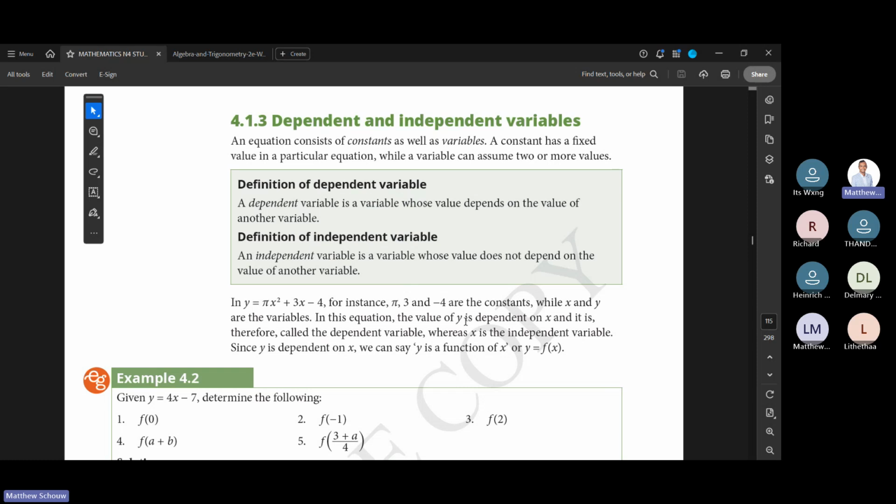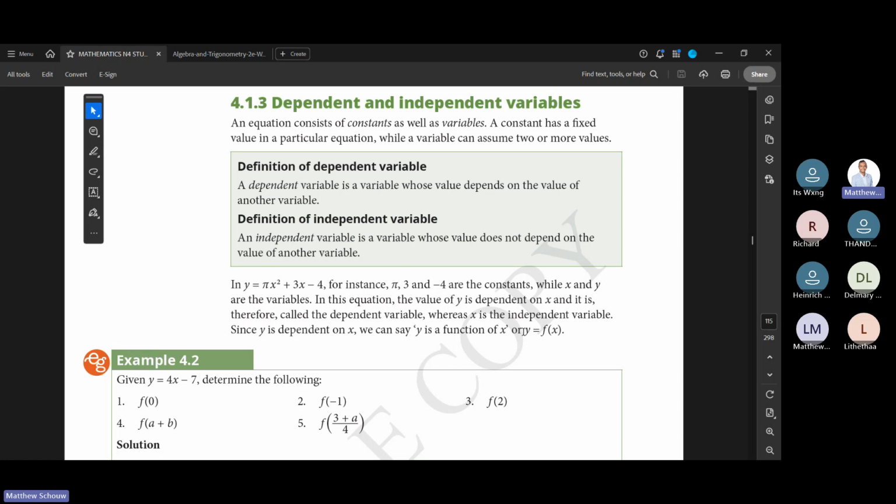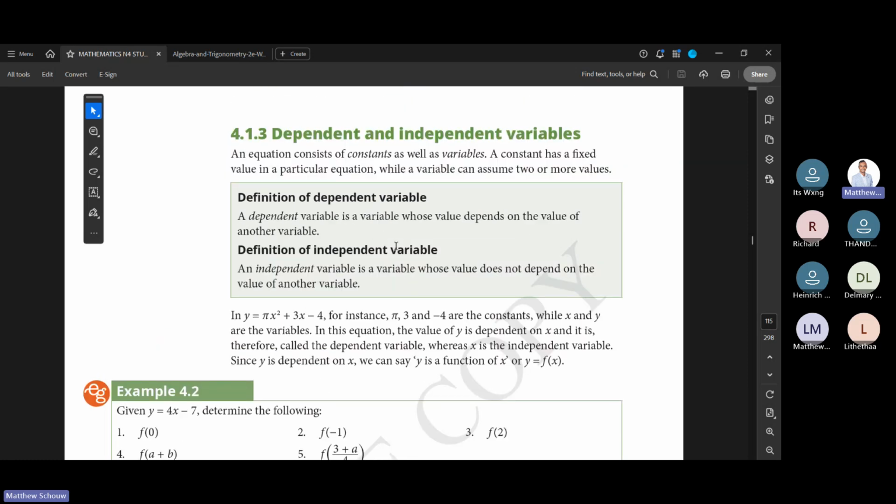Yeah, the value of y is dependent on x. Okay, cool, so I'm right. Normally it's quite easy to remember. You think of y equals f of x, because you must input the x value, and it affects the y value. So the one that you're inputting is the independent, and the one that you're getting an output for is the dependent value. So I hope that's fairly easy to understand.